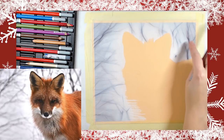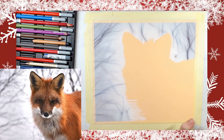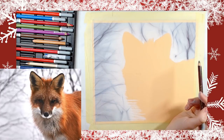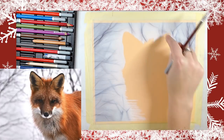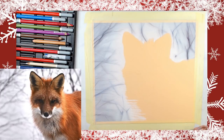I can't wait to start on the fox. Actually, I haven't drawn a fox before. So this is my very first fox. I tried it a long time ago in pastels, but I messed it up right away, so I threw that drawing away. And after that, I never tried a fox anymore. So this will be my first full fox, and I'm really excited.